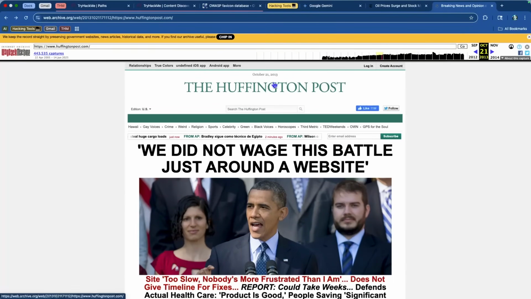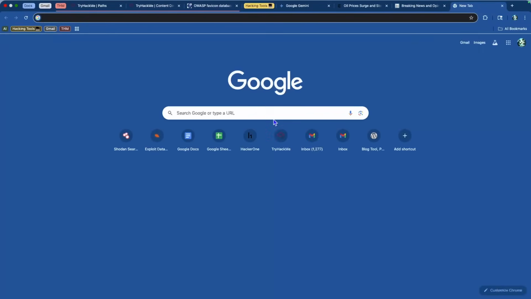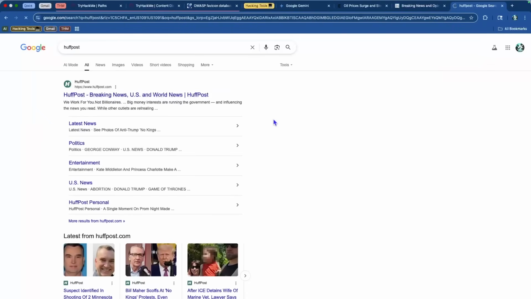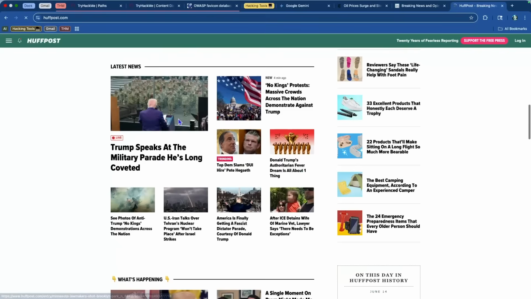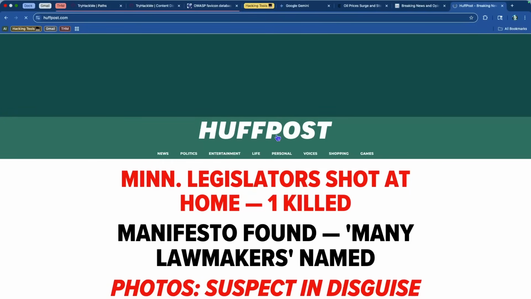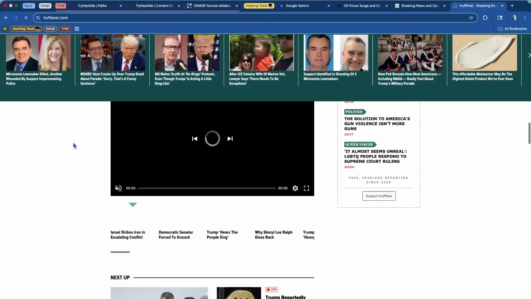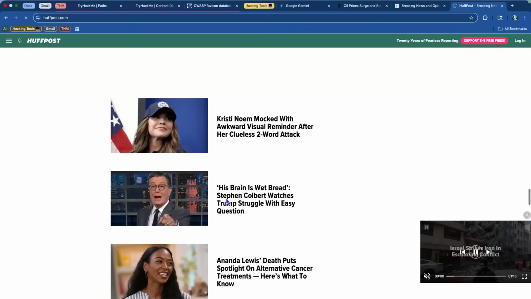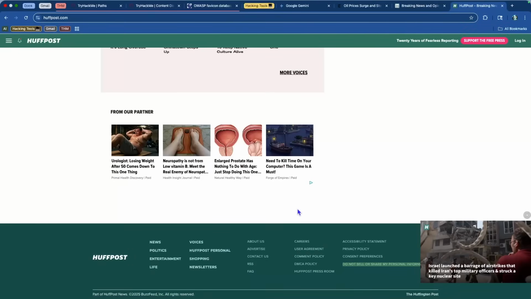And just as a comparison, right? So this is the October 21, 2013 version of the Huffington Post. So if we actually go to Huffington Post, right, their most current version, the 2025, as I'm creating this, this is what it looks like now. This is what their website actually looks like. And there's, I don't know, ads that are probably loading and all these different things. Oh, you can see it at the top. This is their trending section of what's available in the Huffington Post and a bunch of other things that no longer look like the previous version, right? So the Huffington Post website clearly has been updated probably hundreds, if not thousands of times since 2013.